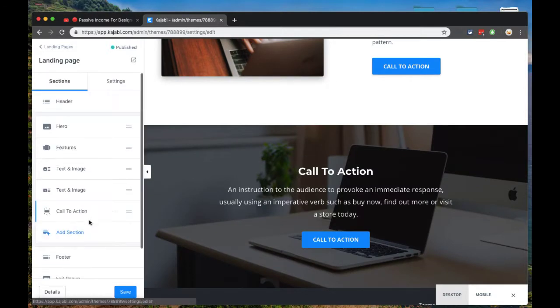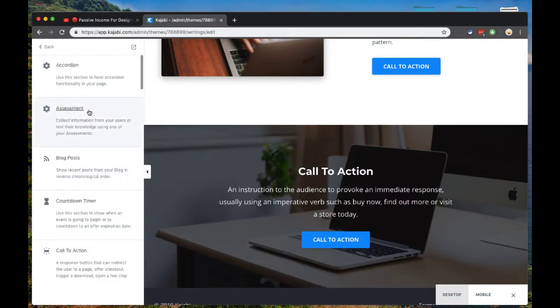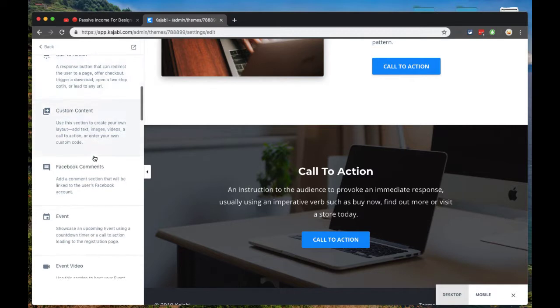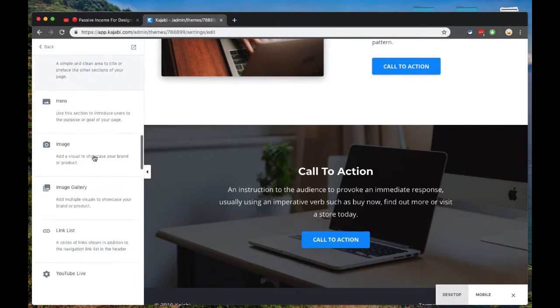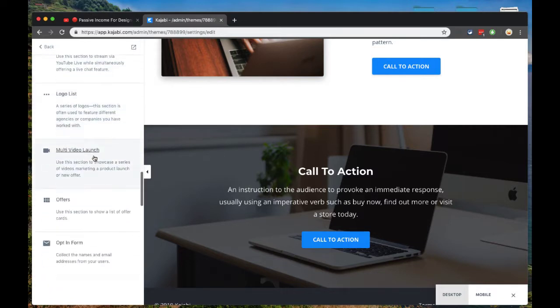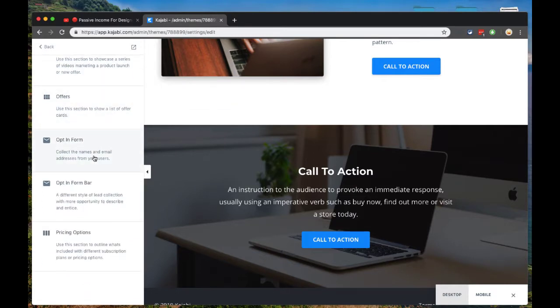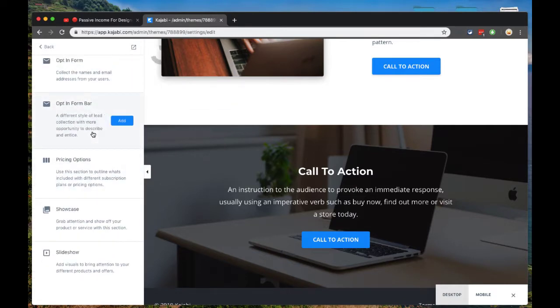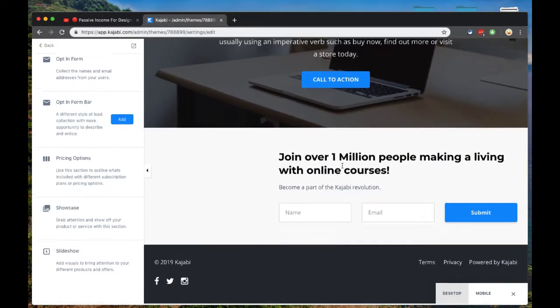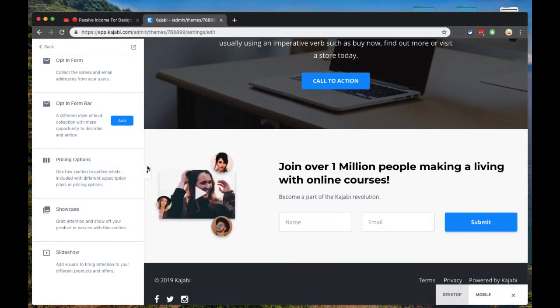And let's play with probably one more section before we wrap this video up. Let's see, which section can I pick? Maybe the opt-in form bar. I really love that, because it's exactly what you need without the bells and whistles.